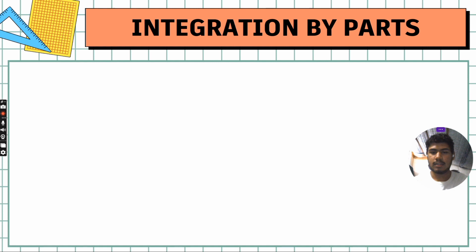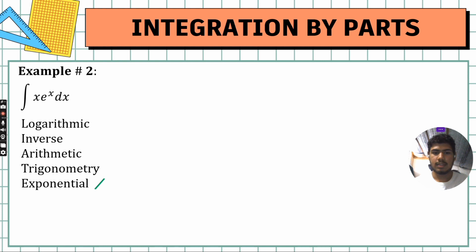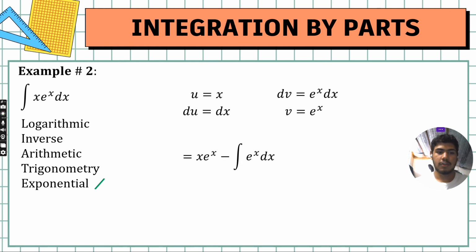Our next example will be the integral of x e raised to x dx. The example has an e, so it means that it is an exponential. First, you'll find u, which is x, and dv, which is e raised to x dx. Now, we're going to find the du, or the derivative of x, which is dx, and the v, which is e raised to x. First, we will use the formula, so it will be x e raised to x minus the integral of e raised to x dx. Since there will be no other changes that you can do, just copy the answer and add plus c. So the final answer will be x e raised to x minus e raised to x plus c.